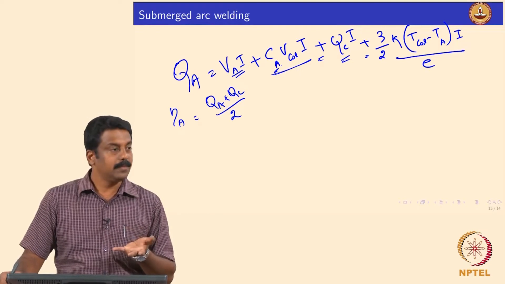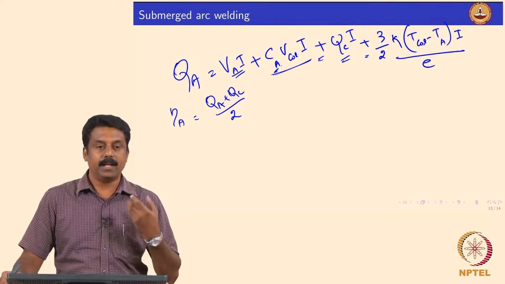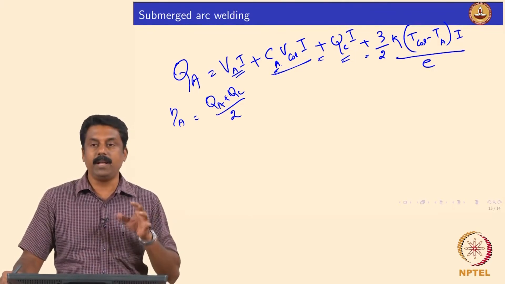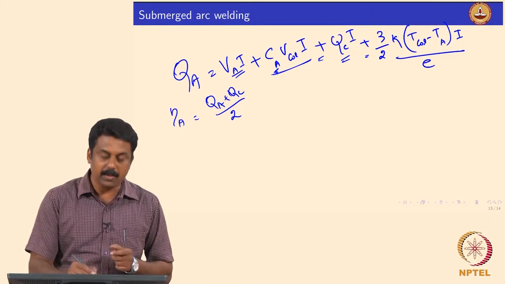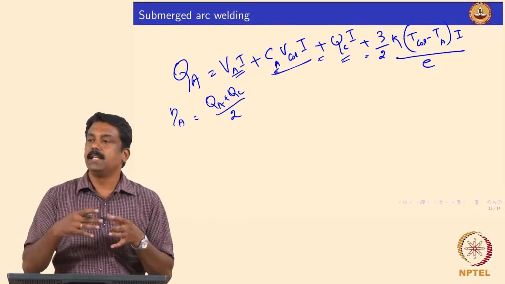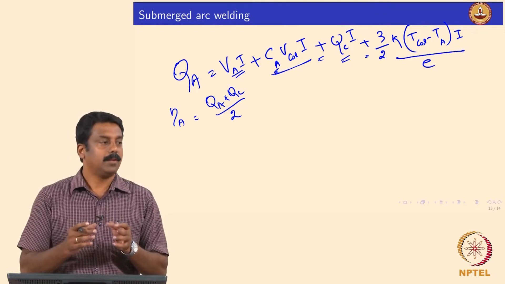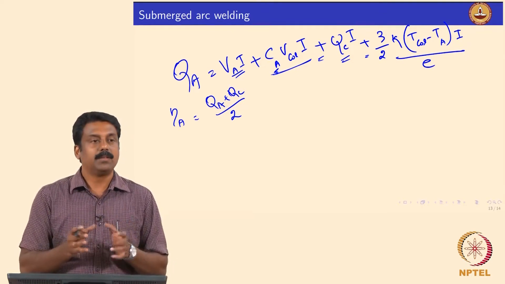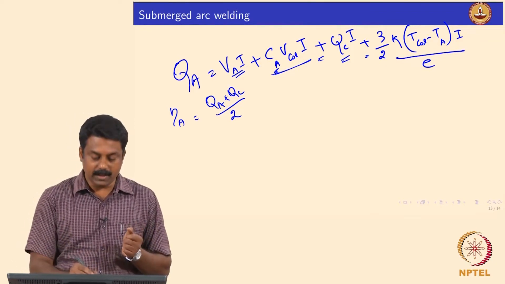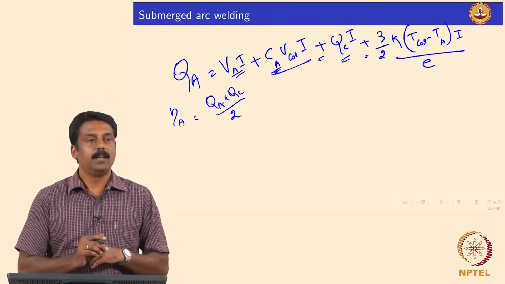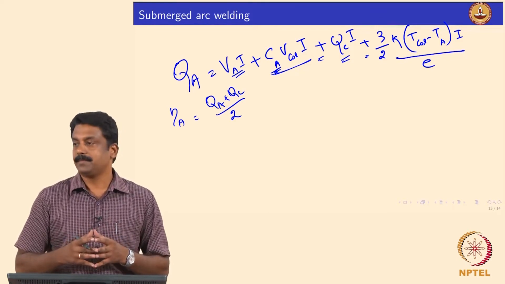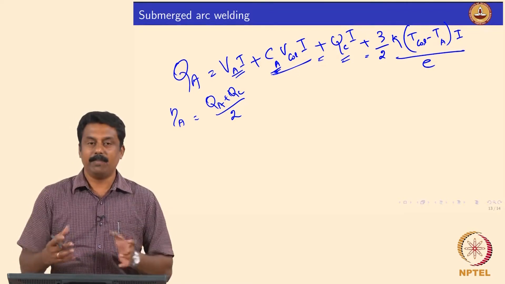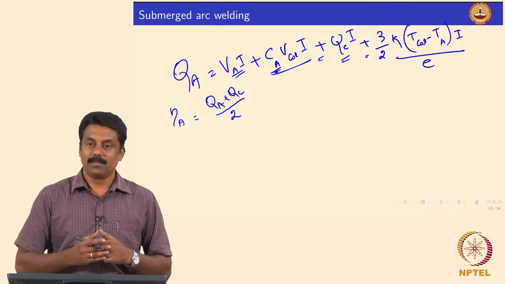To make CA close to 1, we need to protect the arc from the atmosphere so that we can avoid convection and radiation heat losses. We cannot simply put a mask - that is not practical. What people thought about is this: the heat going from the arc to the anode and cathode determines efficiency. If you maximize heat transfer from the arc column to the anode and cathode, you can heat them much more effectively, ultimately making QA go high.